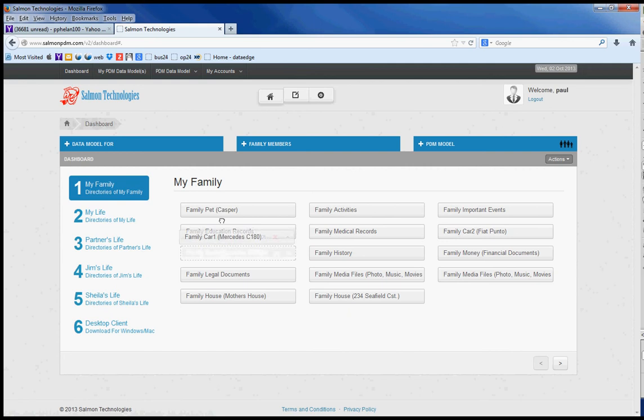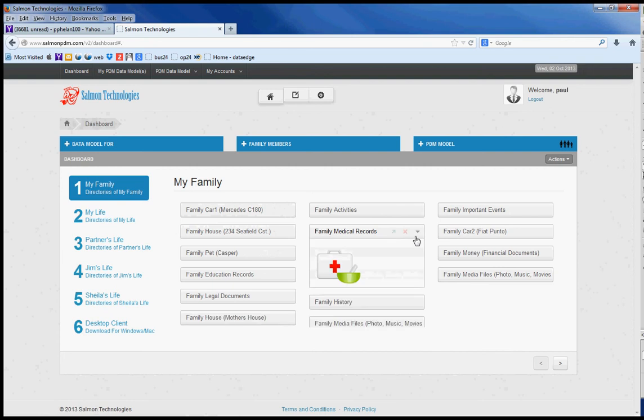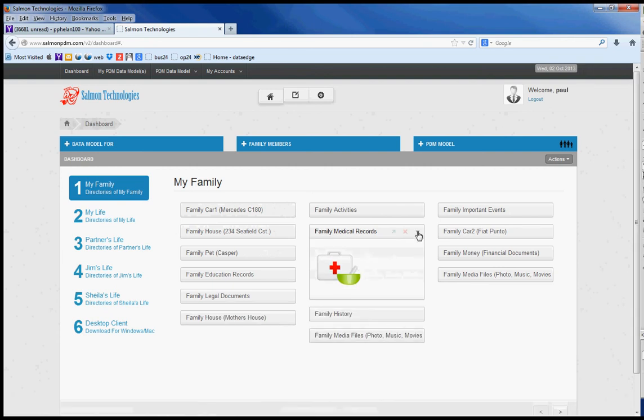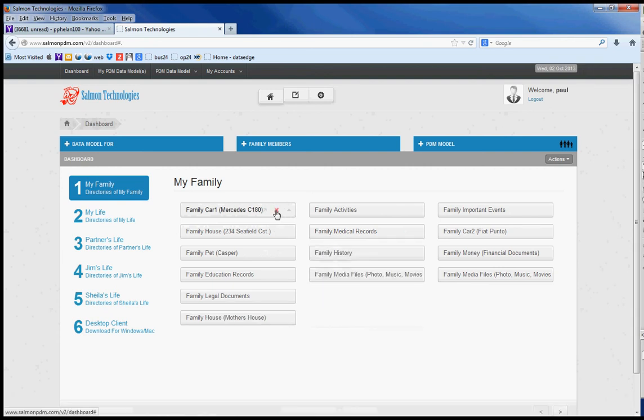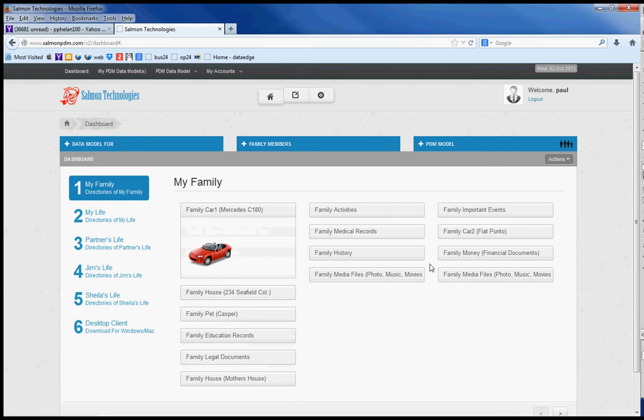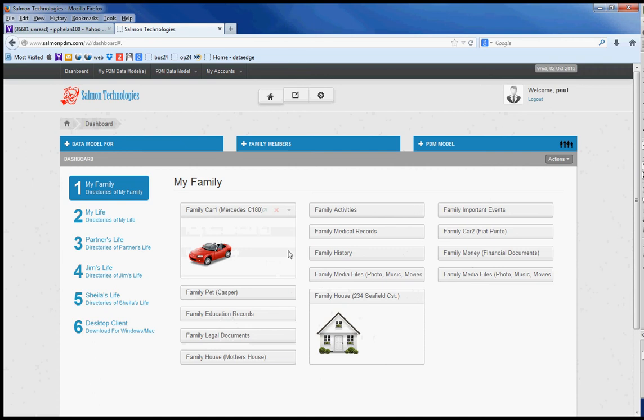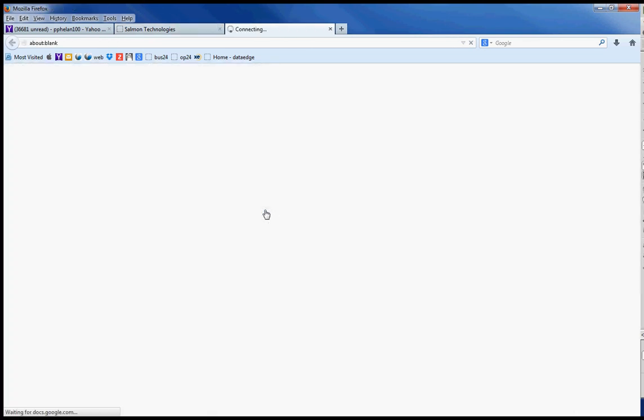So again, you could put, say, the cars and the houses up here. What I sometimes do is leave things maximized if I'm thinking that I want to remember to do something to the car, or do something to the house. So we can leave them there, and that's going to remind us that there's a job that we want to do.